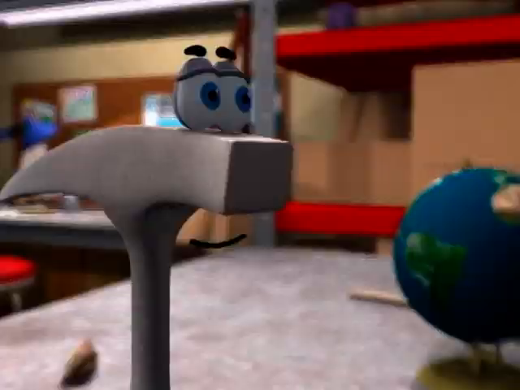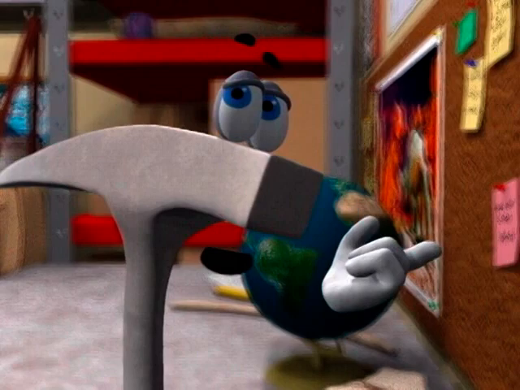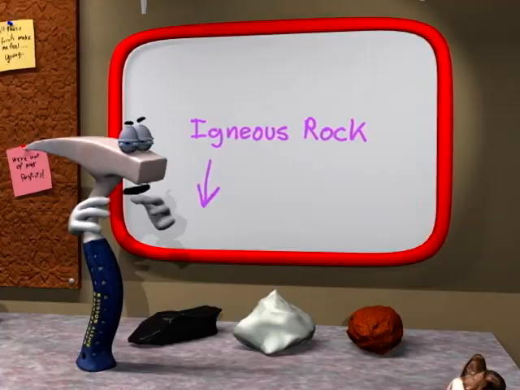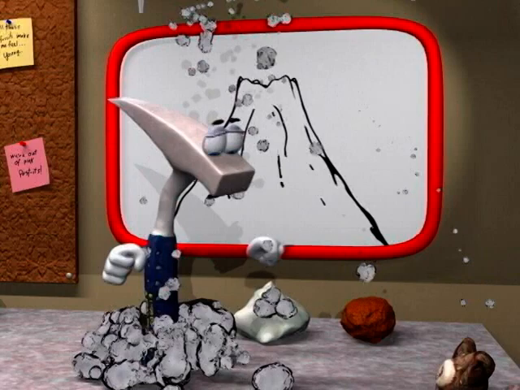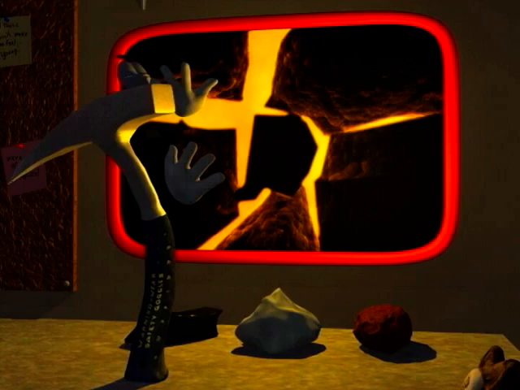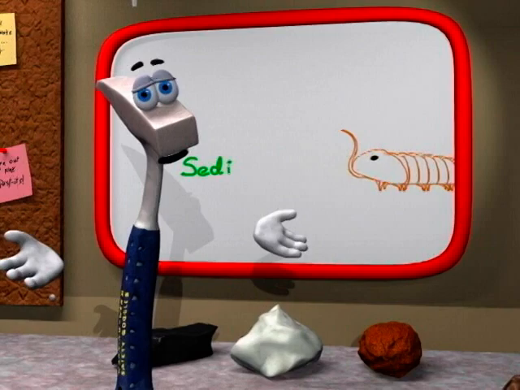Now, while these methods of preservation are different, they actually hint at what type of rock is most likely to contain fossils. There are three basic types of rock. Igneous rock forms as molten magma hardens inside the earth. Metamorphic rock is formed from other rocks that are put under heat and pressure inside the earth. And finally, sedimentary rock, which is formed by the layering of various types of sediment.